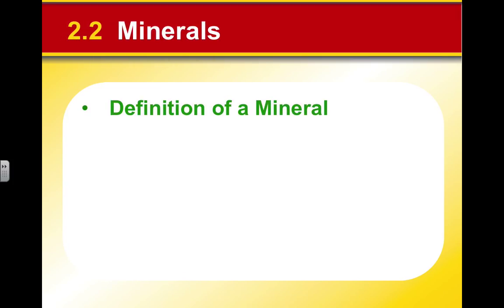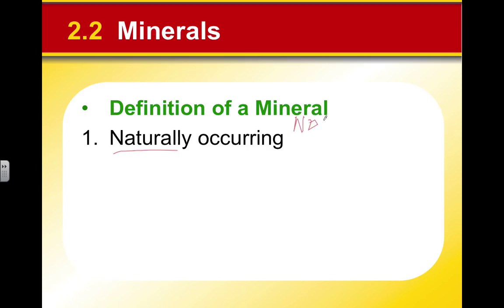Okay. In this section, we're looking at the definition of a mineral, and what I would recommend is maybe make yourself flashcards. So you're going to have to determine mineral based on a certain criteria, and the criteria is first, it's naturally occurring. So when we say that something is naturally occurring, that means it's not lab-made.